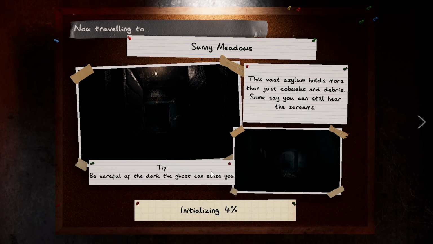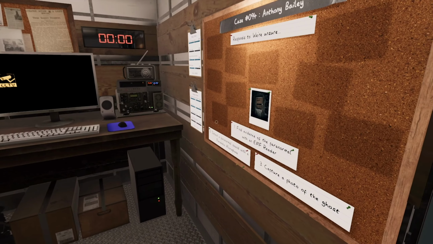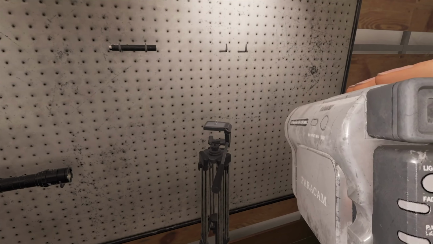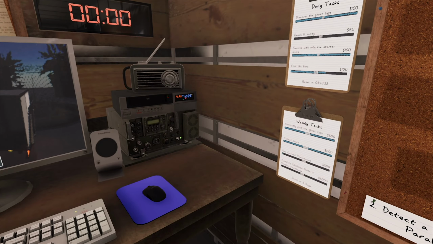Let's go. This vast asylum holds more than just cobwebs and debris. Some say you can still hear the screams. Oh. I don't doubt that for 1 minute. The old asylum was pretty scary. Check the equipment and get set up before investigating. Got the intel. Looks like this is going to be a tough one. Really? We've had reports of violence, and it looks like they left in a hurry.